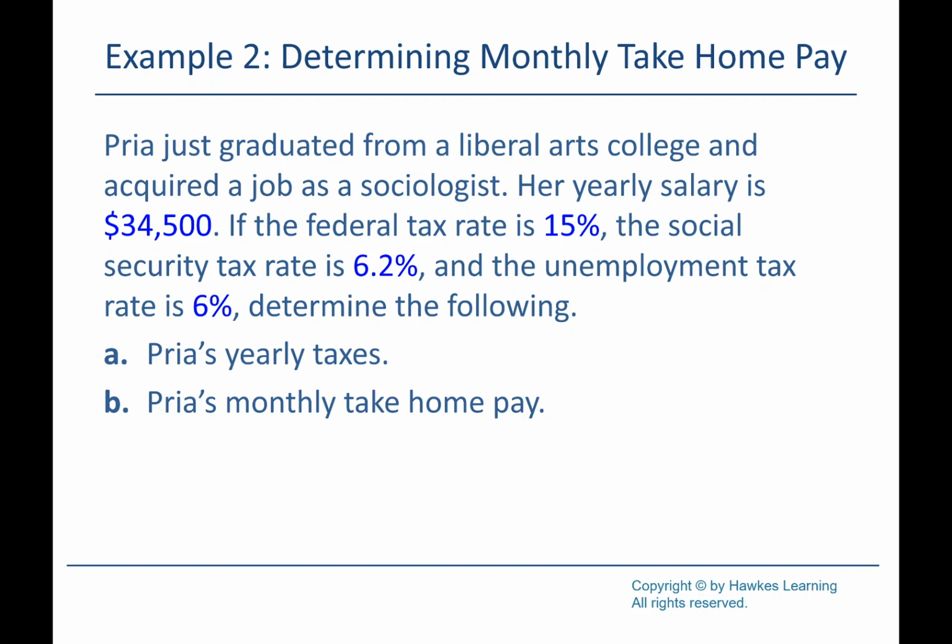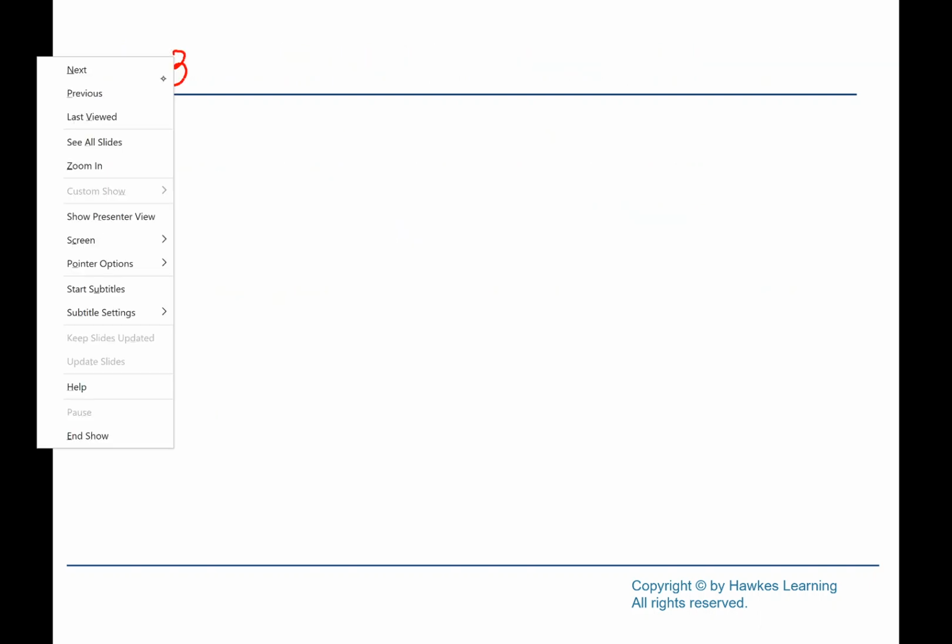So we want to figure out her yearly taxes. So we can take these percentages. We got 3 of them. Take these percentages and multiply by her yearly salary. We'll get how much of each one of those she pays per year, and we can just add them all up. Okay, add them all up. So let's see, I've got a blank slide for us to work on here. So her salary, $34,500 if I can get everything to work here.